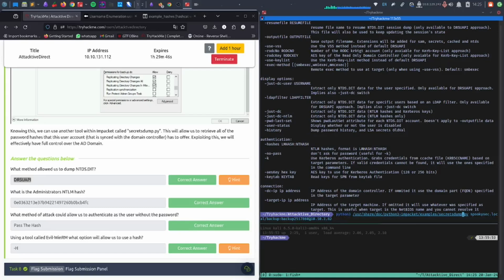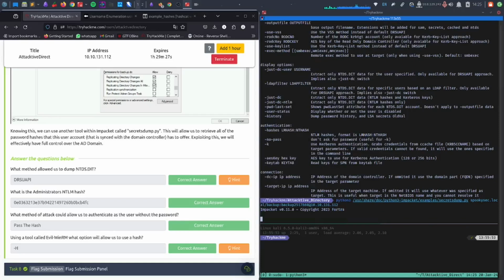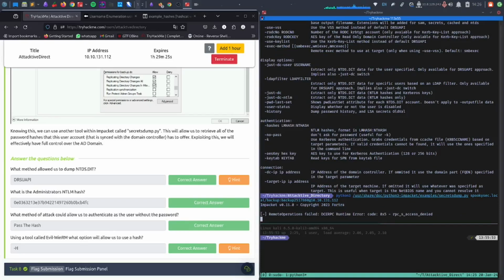So make sure to replace this IP address with your own machine's IP address. You can always get this syntax by just Googling the specific syntax to use this tool. So once you do that, you press enter, and it should start dumping some hashes for us.